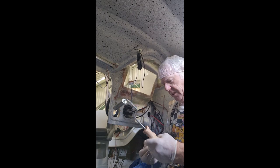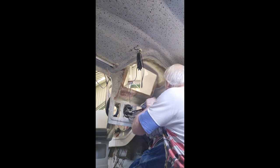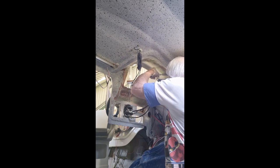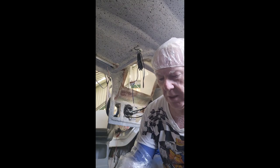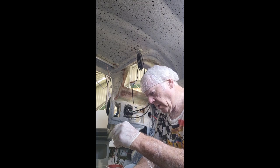The worst part is the drips that come down, and believe me, if you don't have a shower cap or something similar on your head you'll end up with a shaved head just to get rid of it. The other thing about glassing upside down is I always end up using too much resin, because resin is your friend - you've got plenty of resin in there and it tends to stick on there easier and be easier to roll down. Only catalyze as much as you can use before it goes off - about 100 mls is fine for this amount of work. This is where you need a second person: if you're running out of resin, they can catalyze it while you're busy working the remainder.